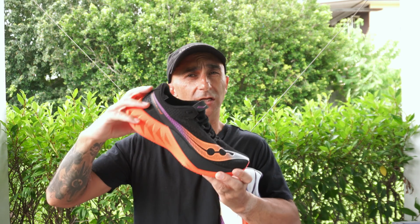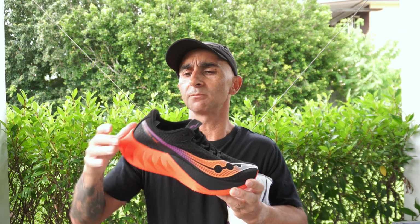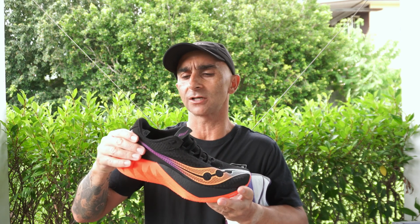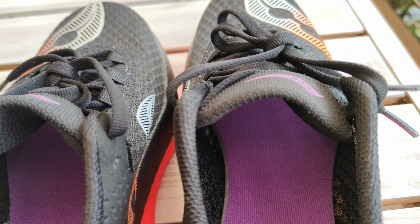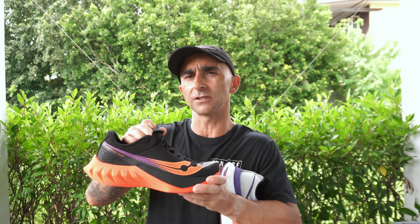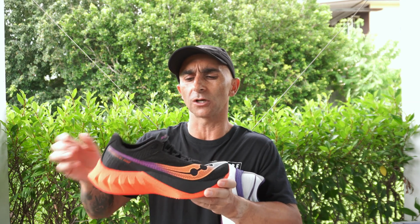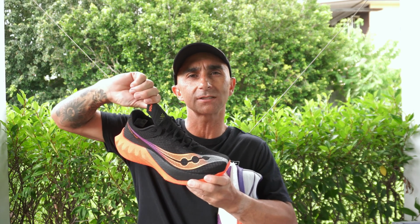Heel counter, it's got a little bit of structure to it, but obviously it definitely has got some bend in it, so you're not going to get a lot of structure around there. The tongue is actually sewn into the rest of the shoe, so you could call it a booty design. However, you don't have to squeeze your foot into this one. You can get your foot in quite normal, like a normal shoe. The tongue has got no padding on it whatsoever, but it is a knitted tongue. Flexible knit tongue that's very similar to Nimbus 25 and 26, if you're familiar with that one.